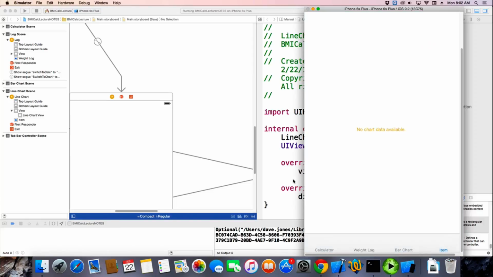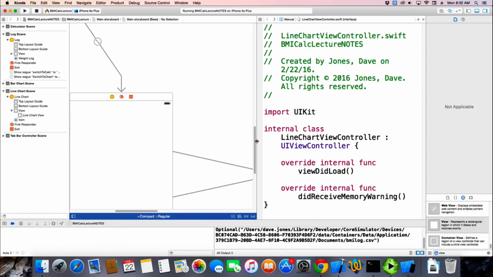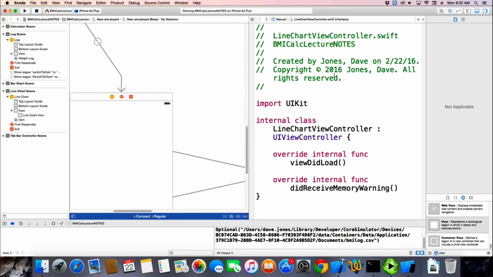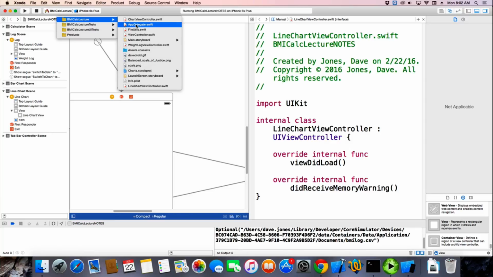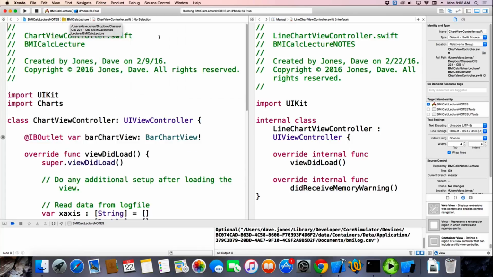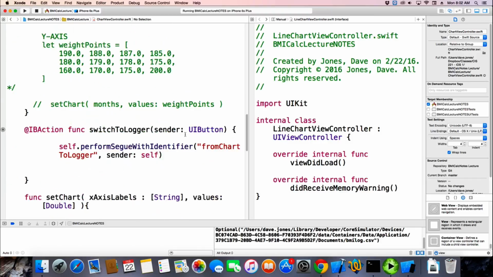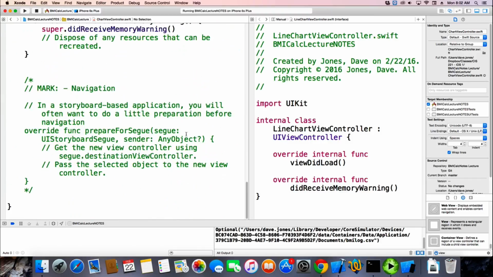So let's do it the non-dry way first. We need code in here that is very similar to our bar chart view, which we called the ChartViewController. All right, so we need code like this.